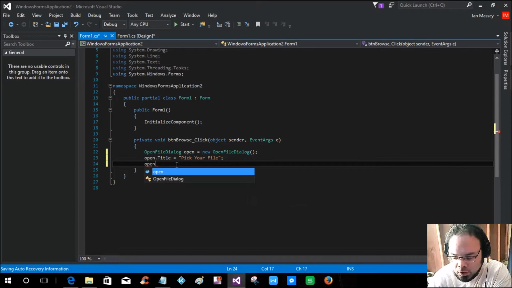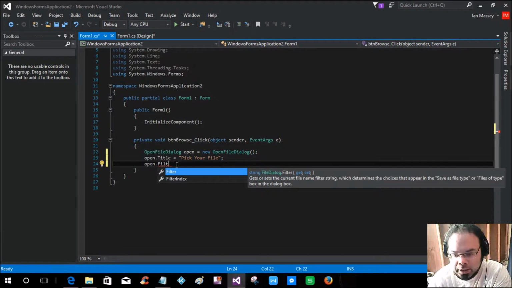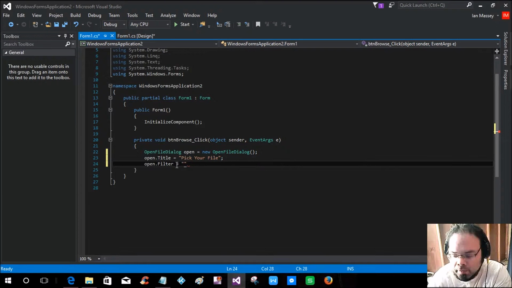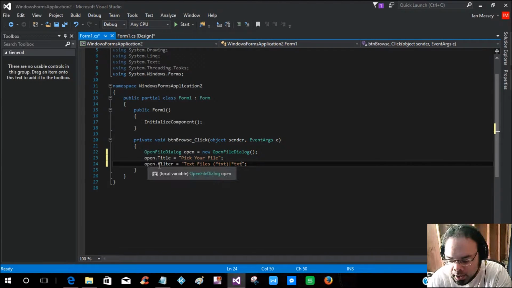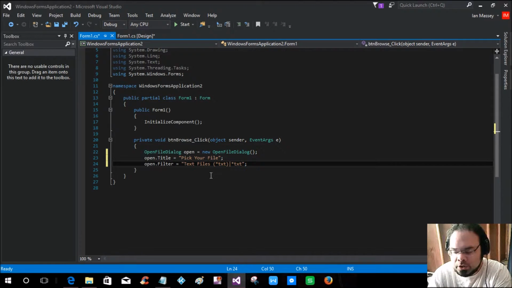All right, then you want to add in the filters. So open dot filter, and then you're going to put equals and then your quotation marks. And then I'm just going to go ahead and close that off, because here is where you're going to put in your text files. All right, then you are going to put in your open and close parentheses, and then you're going to do a star, which is Shift 8 on a keyboard, and then you're going to put in TXT. Now when you go outside of the parentheses, you are going to do Shift and the line up and down, which is the one above the Enter key. And then you're going to put star and then TXT. Now, this right here is the basic outlay on this, because you've got the open dot title, which puts the title at the top of the browser folder.